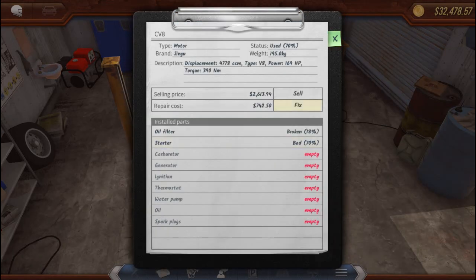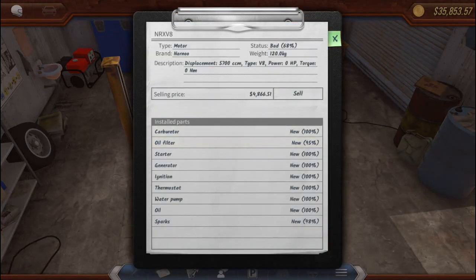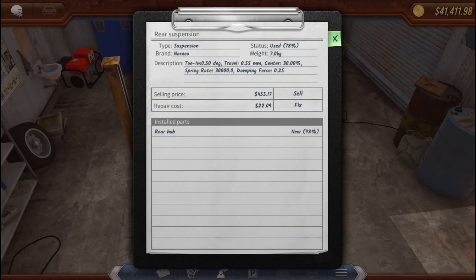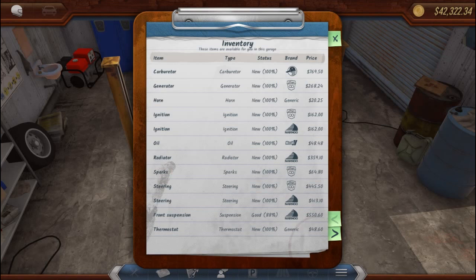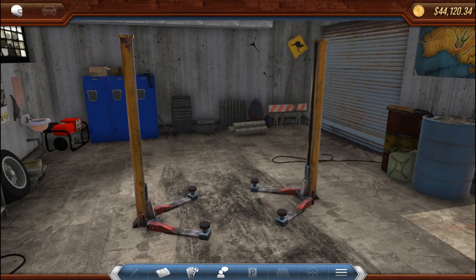All the new stuff we will keep. If we fix it, how much is... Well, there's basically our $4,000 back. Here's another motor. We'll go ahead and sell it. Radiator, we'll sell. I'm trying to keep the good stuff that we want to keep. We'll sell all this. That's pretty good money, though. Thermostat, we'll keep that, because a lot of this is universal. You can put the parts on different motors and stuff, and we want to do all that. So we are going to sell the off-road tires because I don't need them. Water pump, no. So let's keep all this, because I said, we got $44,000. Holy crap. Because we're balling.